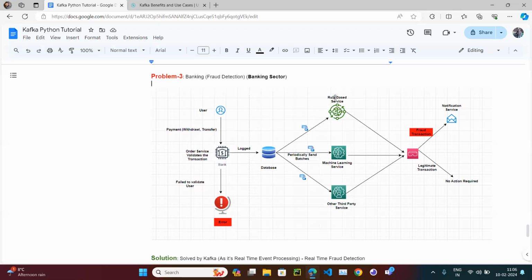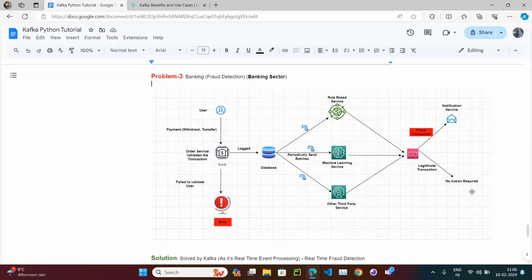That thousand batch we send to the rule-based service, that thousand batch of transactions we send to the machine learning service, and that thousand batch we send to the third-party software. Now this software processes them and checks which of those thousand transactions are legitimate and which are fraud. All right, so it is going to be checked.